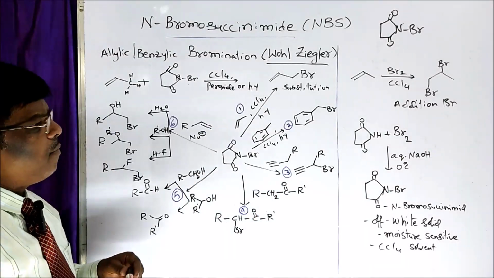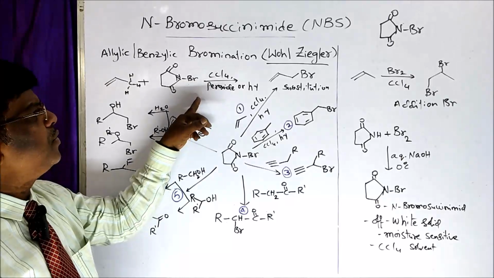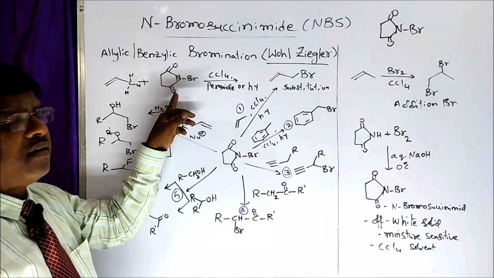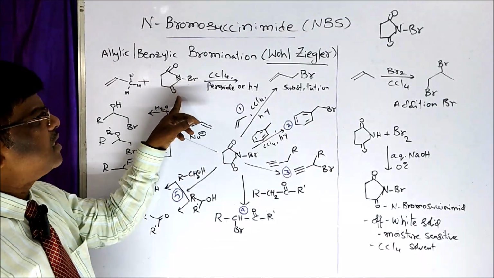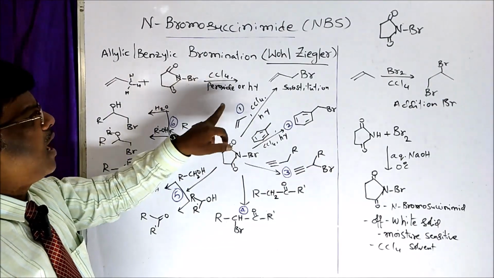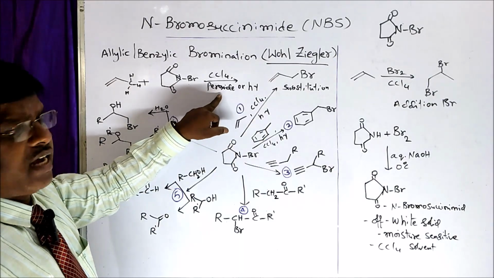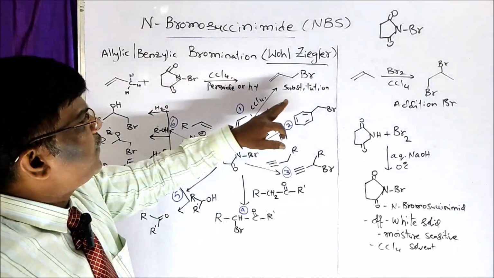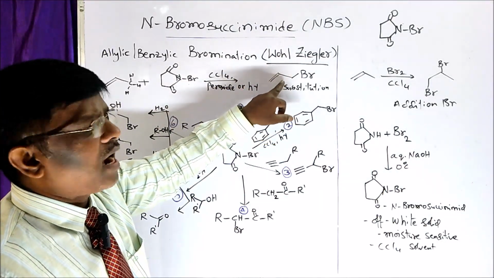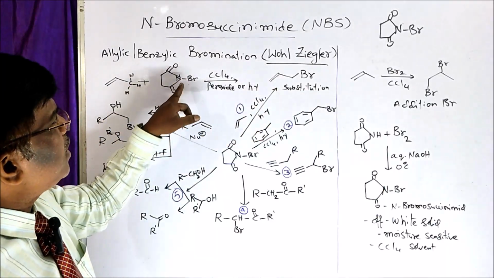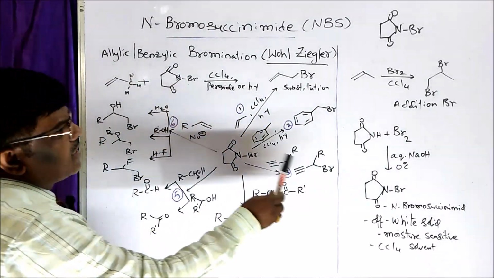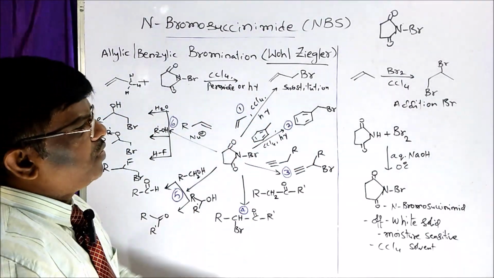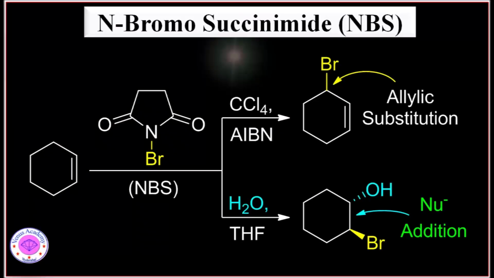Dear students, common reaction conditions for this reaction are to use an allylic or benzylic compound with 1.5 equivalents of N-Bromosuccinimide in CCl4 as solvent, and a radical initiator or catalyst such as peroxide, or you can use light for initiation of the photochemical reaction. After the reaction you get your allyl bromide, and after removal of the bromine you get succinimide. This succinimide is usually insoluble in CCl4, so you can easily remove it.